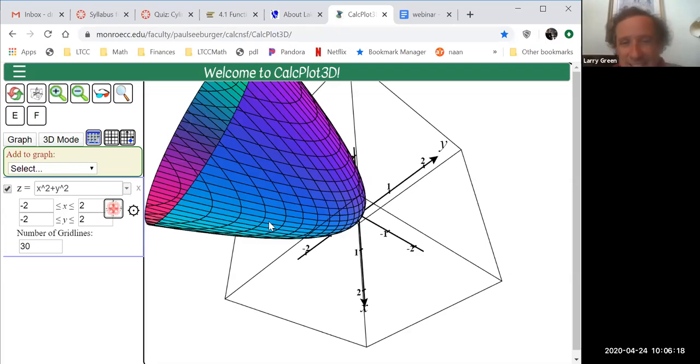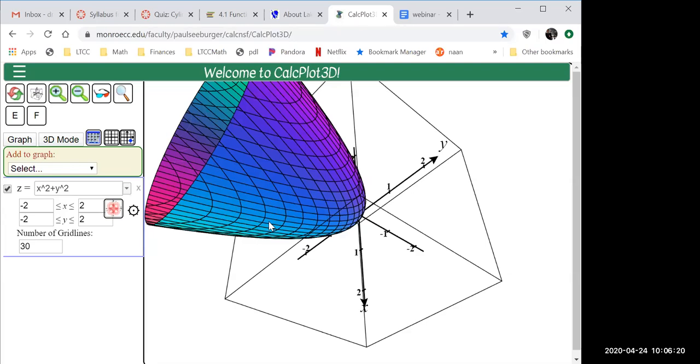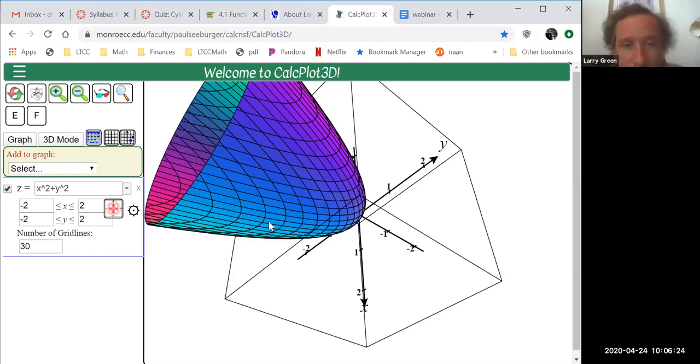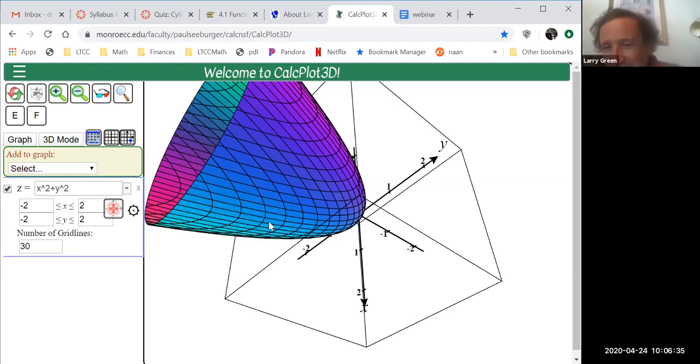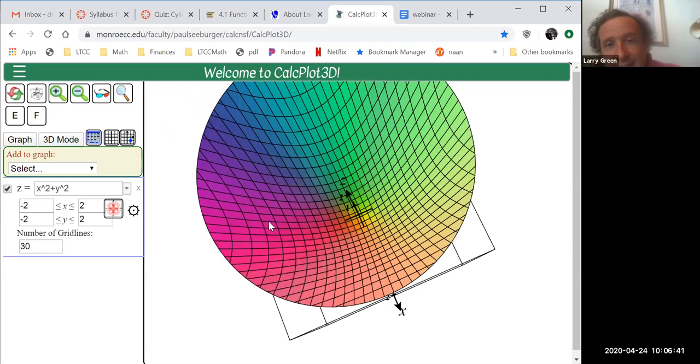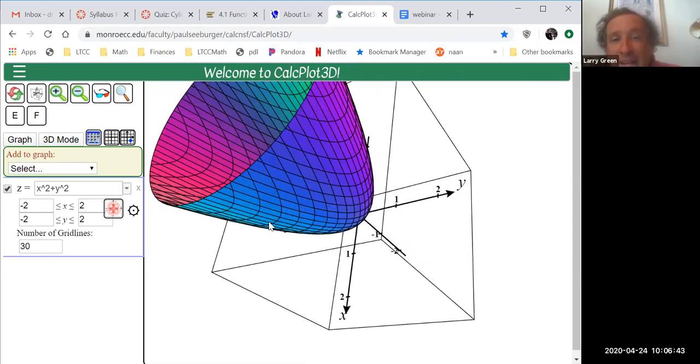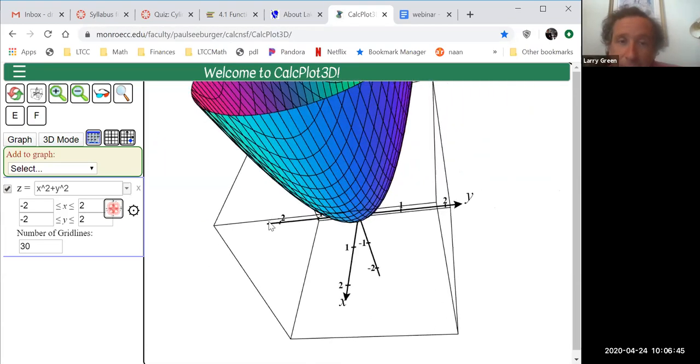What do you call this thing? It's not a cone. What do you call it? A paraboloid? This is a paraboloid. It's not a cone, it's a paraboloid. A cone would be z squared equals x squared plus y squared. But if it's just z equals x squared plus y squared, it's a paraboloid, right? Or the non-mathematical way of saying it is bowl. So it looks like a bowl. So by the way, this is not the domain. The domain is everything but this.